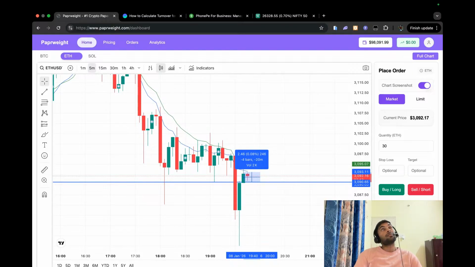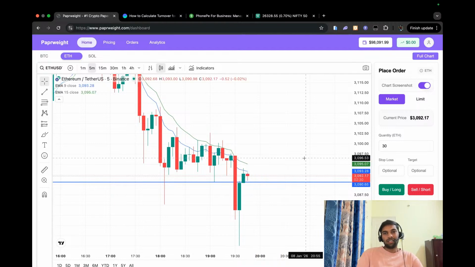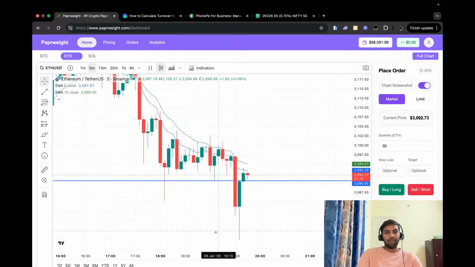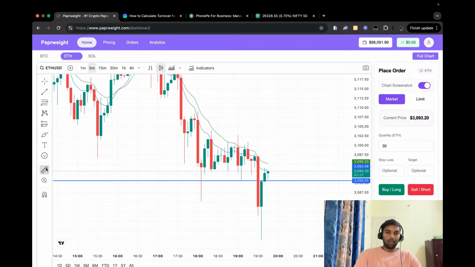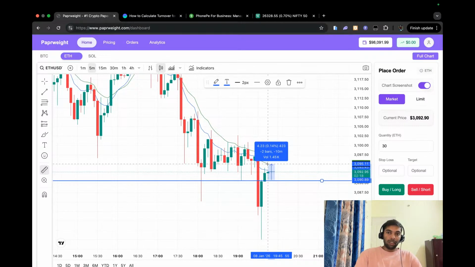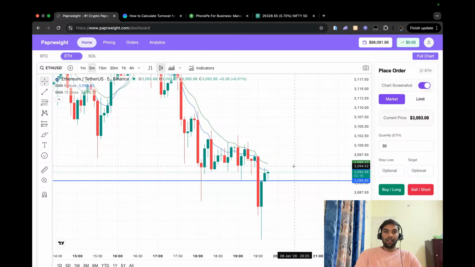So that means, oh, that is not a big risk, I think. This is like a 70-80 dollars risk, and that we can take care of. Yeah, so the risk is very low, I think. Let's see if we can put our risk at this EMA as well. Yeah, we can. We can literally have a risk at this EMA.